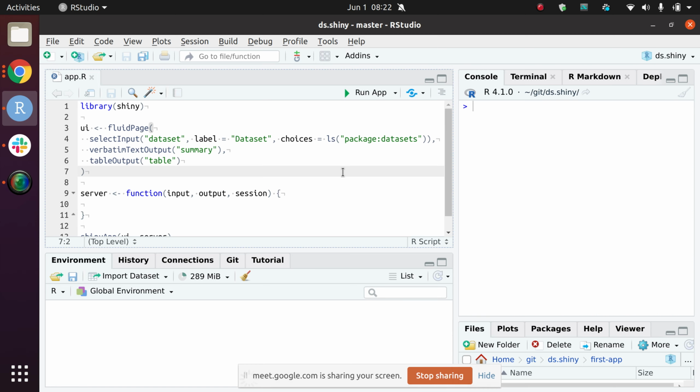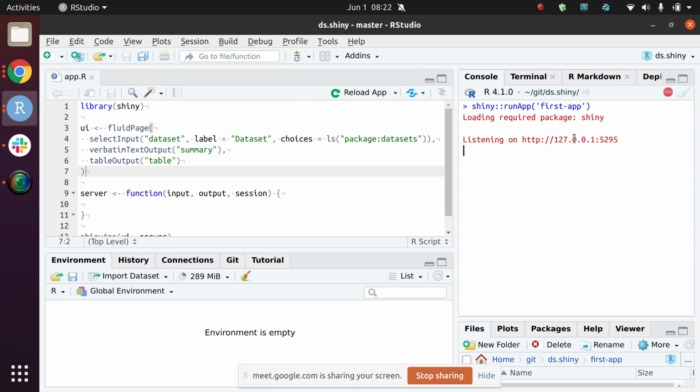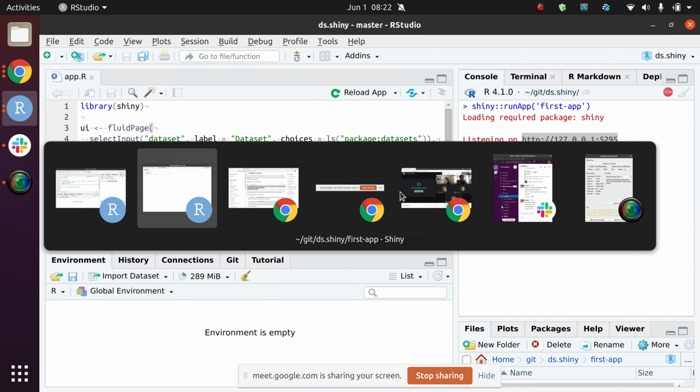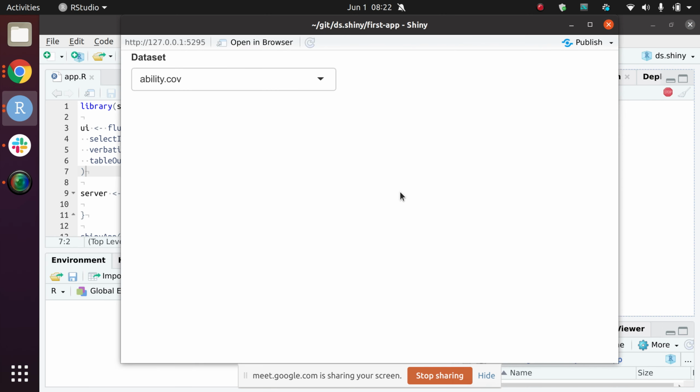So now again, I'm going to do Shift Control Enter to source the file that we have here. This triggers the function runApp. And it is listening. Maybe I set up something so that instead of here, the window appears. There you go.